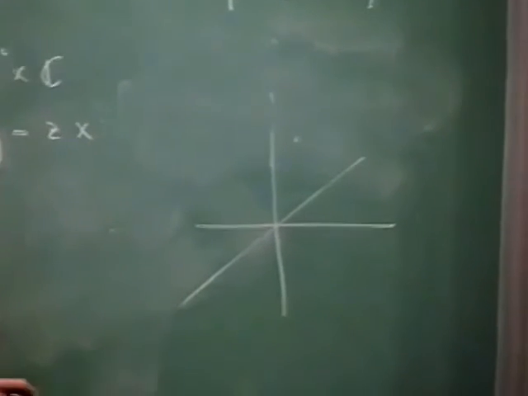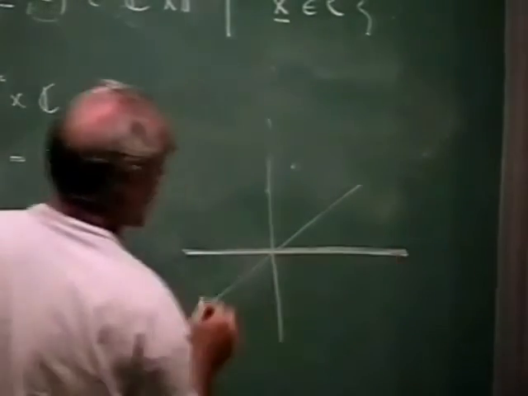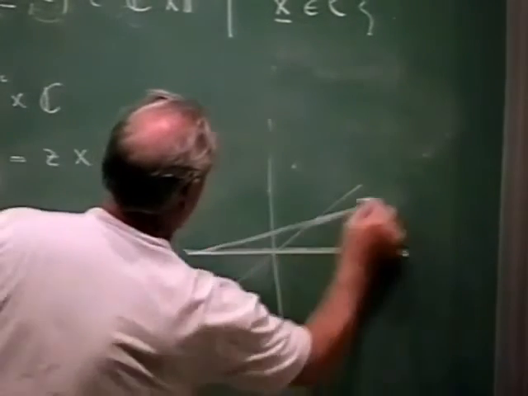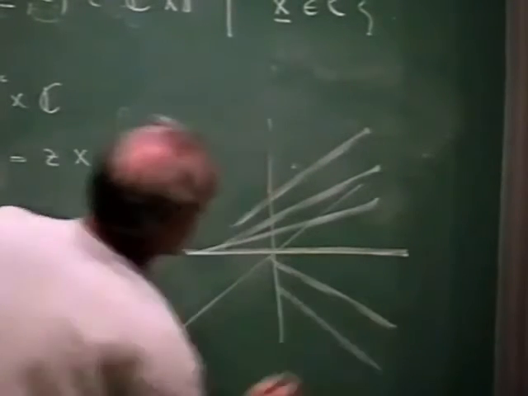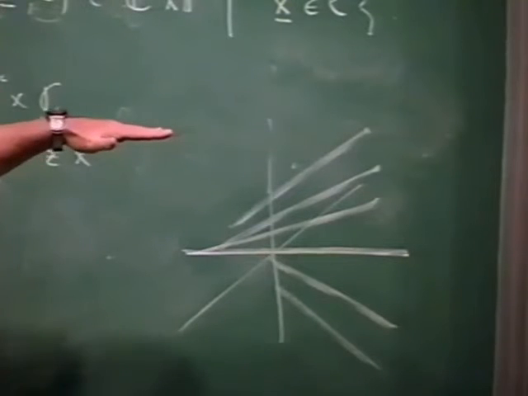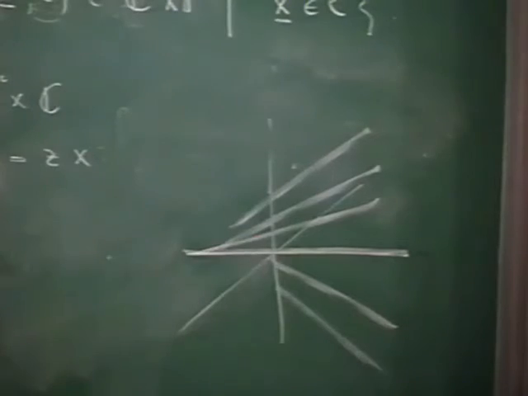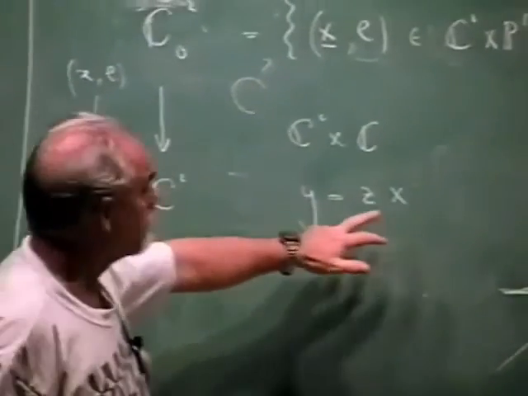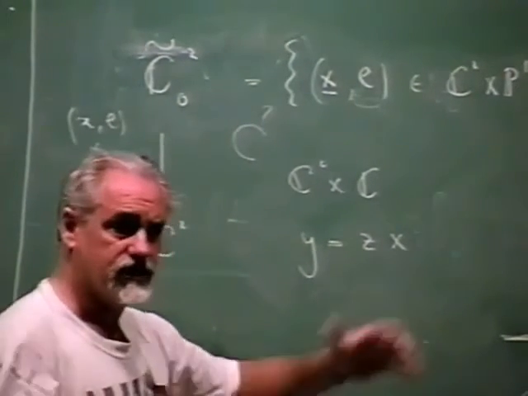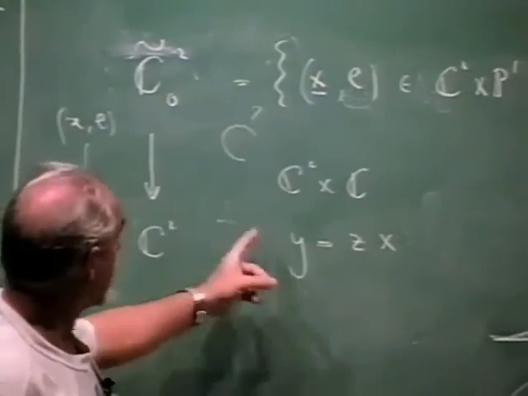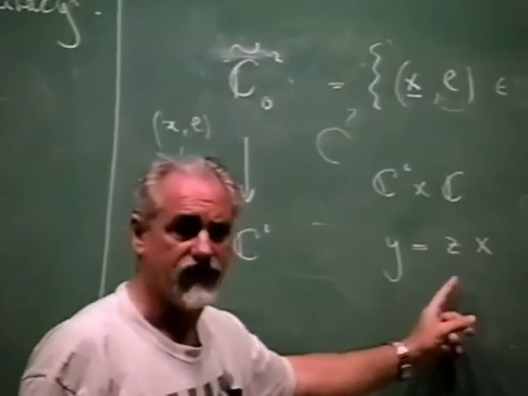I will draw it in R3, but the underlying picture is exactly the same. You have the line that slopes 0 at height 0, and then you get lines turning at height z using the line of slope z. Now, the only problem with this is that we are missing the points on the vertical line. You have to take two copies of this and glue them together, because I did not get the points which were on the vertical line. They don't satisfy this for any value.